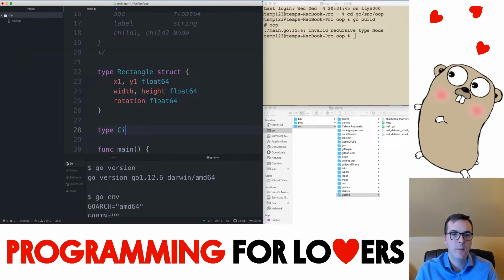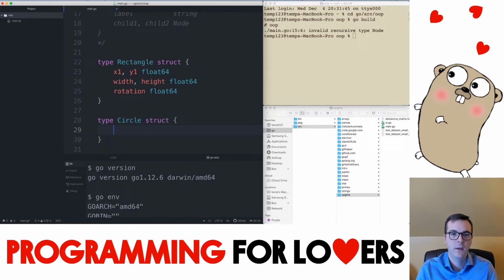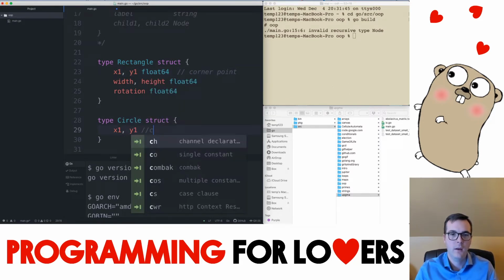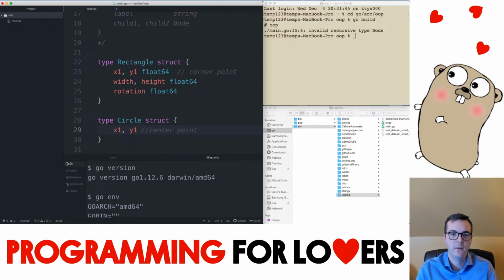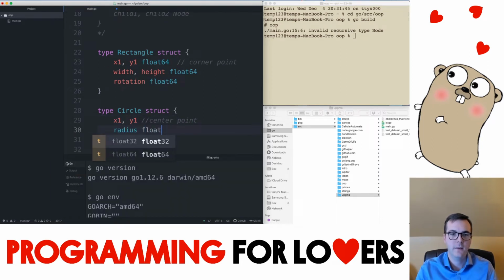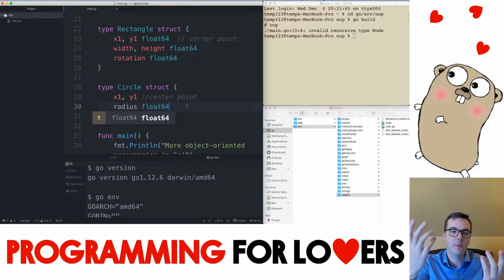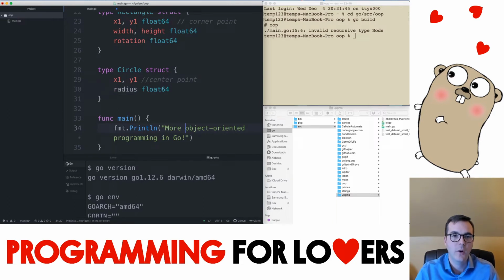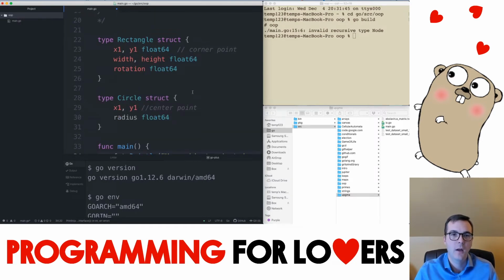And then we had a circle object as well. It had a center point. In the rectangle case it was a corner point, and in this case it's the center point of the circle. And then I had a radius. If I know the center point of the circle in two-dimensional space, and I know the radius, that's going to define the points that form the circle. It doesn't matter how I rotate that, I'm going to get the same circle. So I might have a rotation if I wanted to be consistent here, but the rotation won't change the shape of the circle. So for our purposes here, I think it's fine to exclude it.